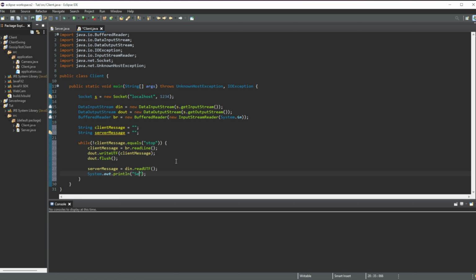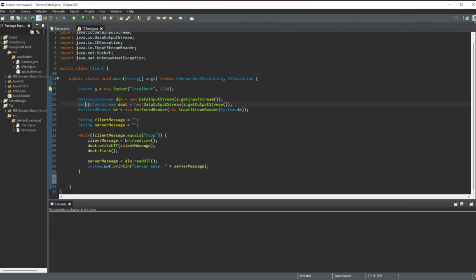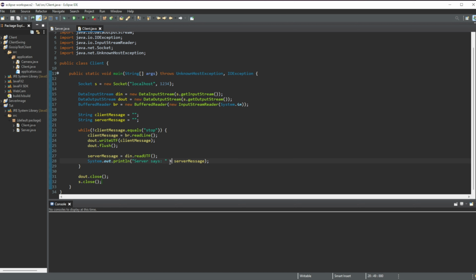We can say something like the server says, and then give the server message. Outside of the while loop, we just have to close the data output stream. So we do the out dot close, and then we have to close the socket that we created as well. So that is literally done.